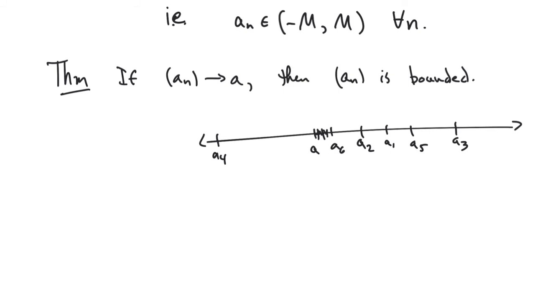Is anybody convinced that the sequence must be bounded in this case? The idea of the proof is you think about the beginning as separate from the end of the sequence. Definitely the end of the sequence has to be all right near A. So the end of the sequence definitely cannot go out to infinity, right? What about the beginning of the sequence? Is it possible that the sequence starts out by going to infinity but then it eventually comes back to A? Any thoughts about that?